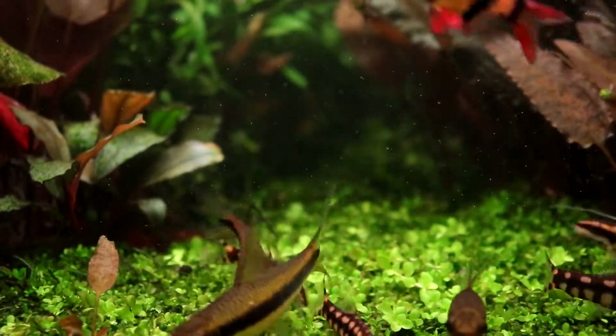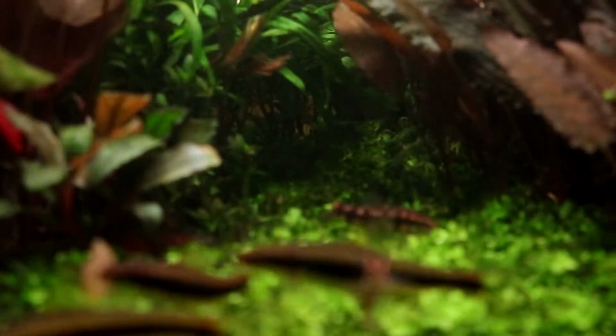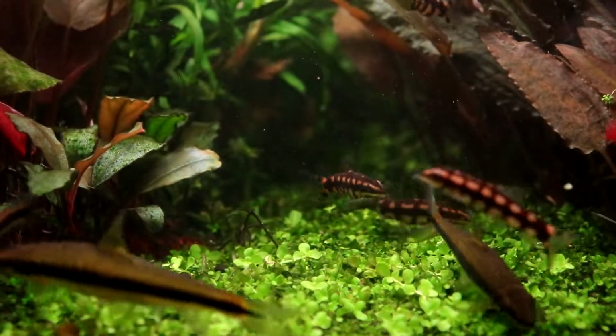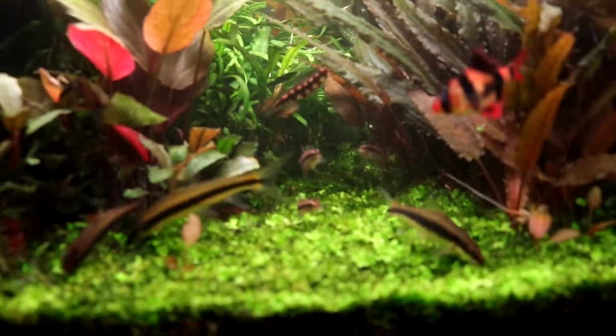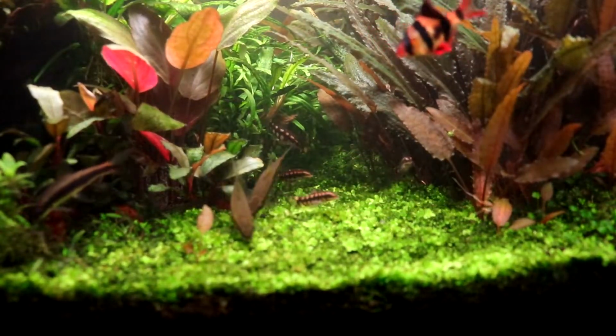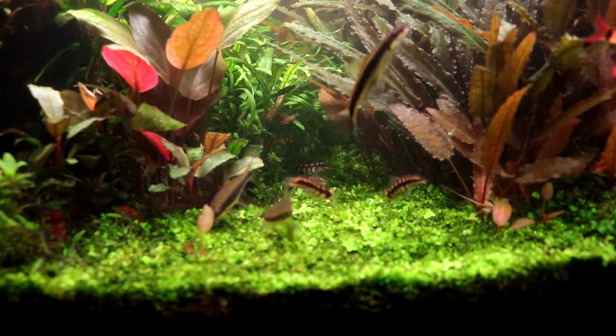I don't know how well you'll be able to see it because the fish are kind of grabbing the focus. But the Monte Carlo goes right to the back there. This used to be a really nice path, but unfortunately it's kind of been covered up by crypts and Java Fern. So we're going to be going in there, ripping out some and trimming back some leaves and hopefully letting some light down into that little pathway again.